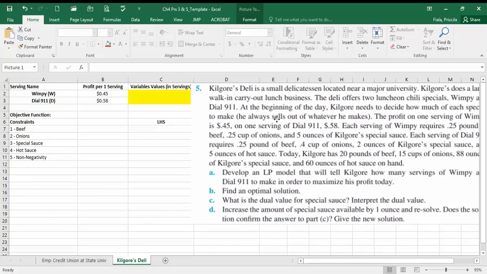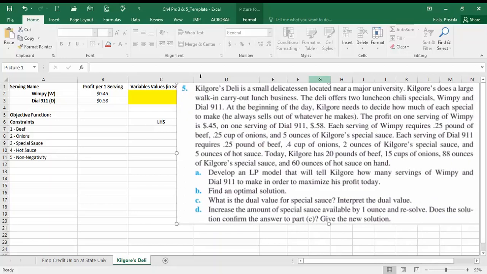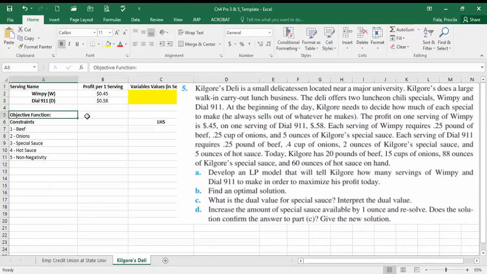Another thing that we have to determine here: they're talking about profits, therefore they're talking about maximizing, so it's a maximization problem. Okay, this is going to be important when you use Solver. You're going to have to determine whether you're maximizing or minimizing the values, and right here we're talking profit, therefore I can't think of anyone that would like to minimize their profits. And if you do, please go ahead and mention it on your discussion thread, which is pretty much what we're covering this week.